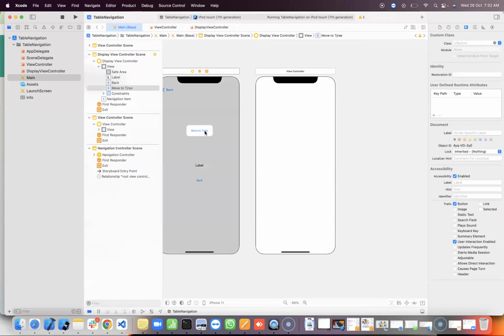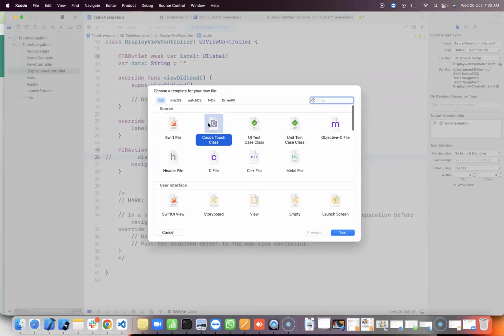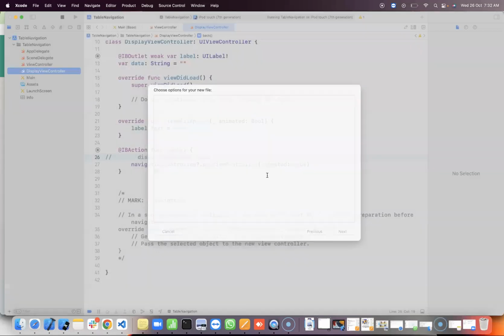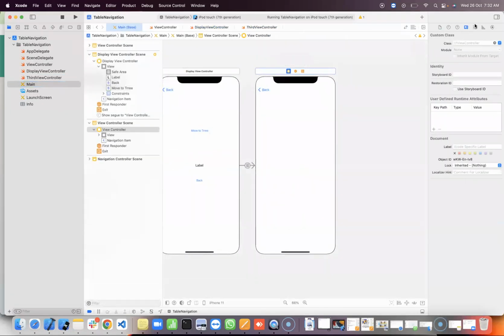Move to 3. On tapping, I'm going to here. For the third view controller, take another view controller class. Just specify your third view controller.